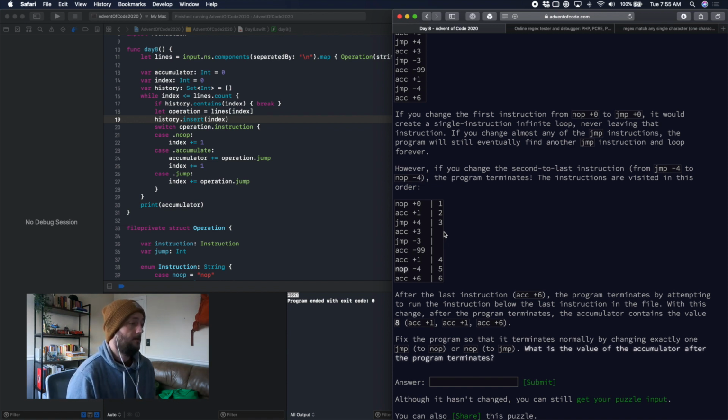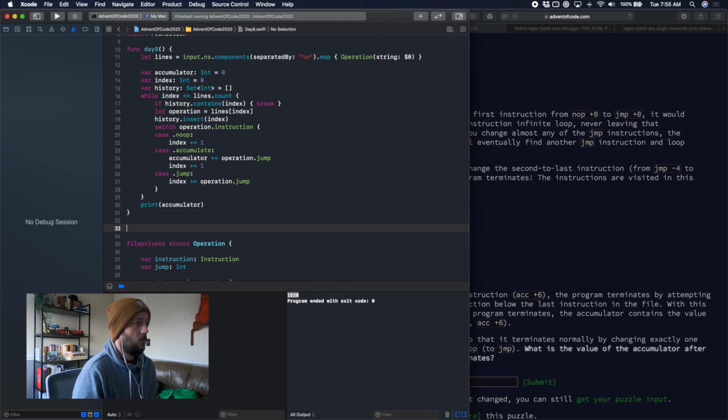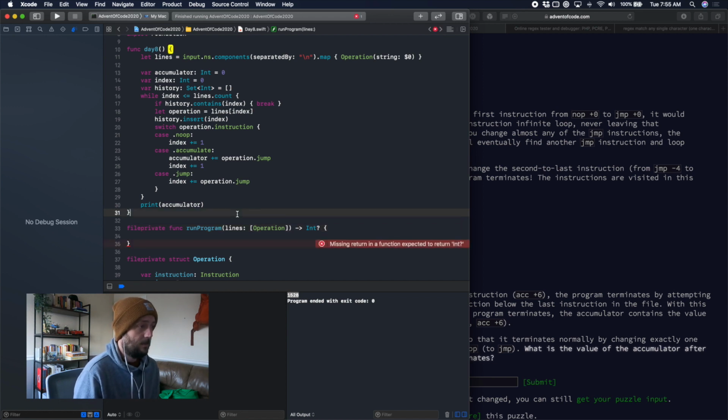Oh, okay. So what I'm going to do, and this is going to be an array of operation, and it's going to return the value if it succeeds.